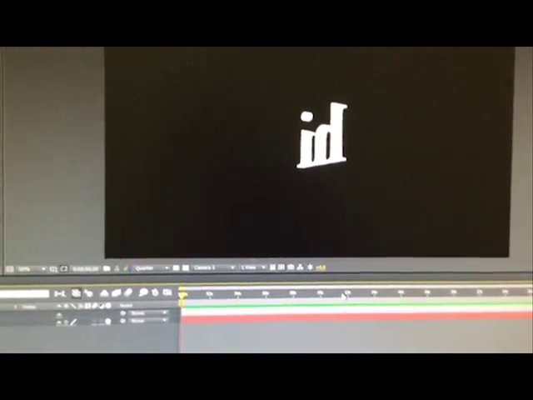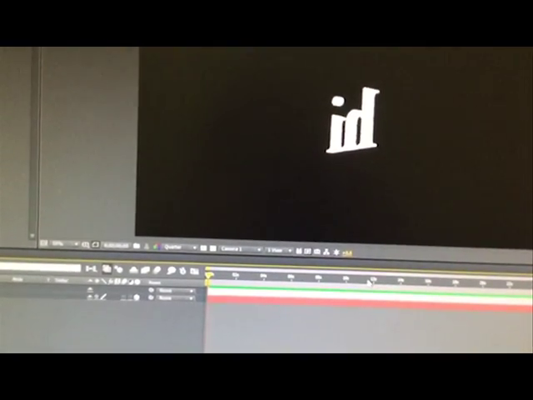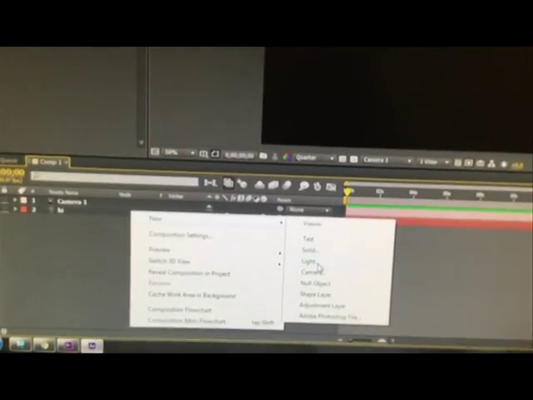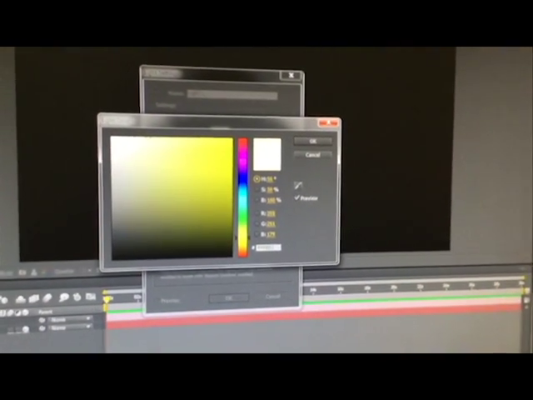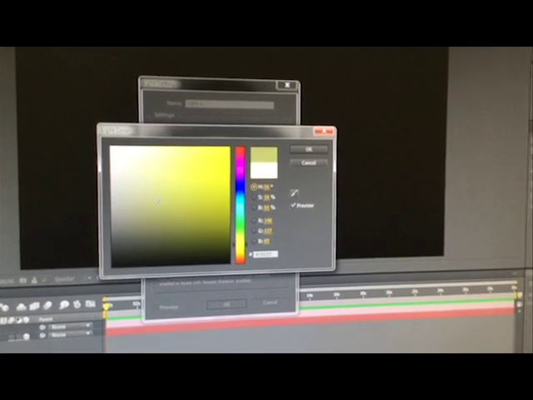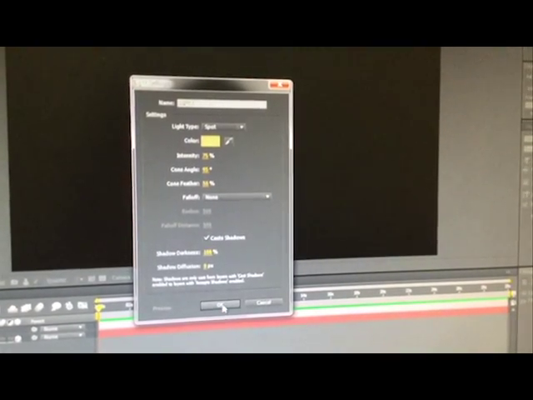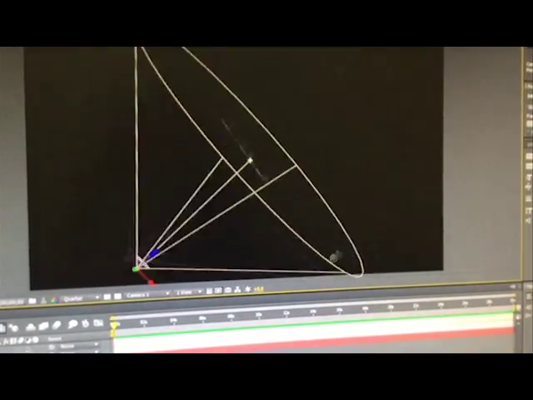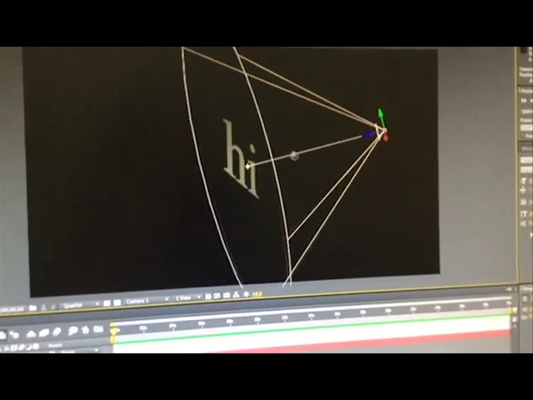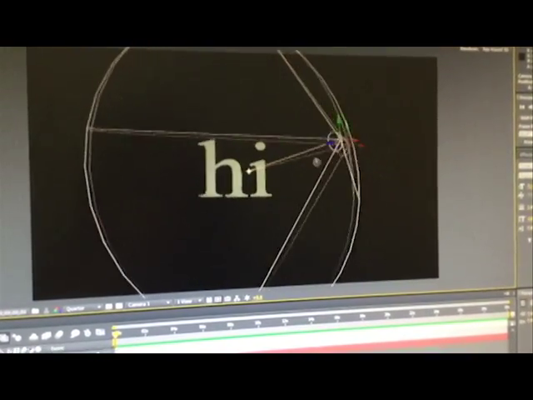I kind of want some shadows on this, and in order to have shadows, you have to have light. So I'm going to add light to this equation. So I'm gonna left click on this. Whoops, sorry. Go to new, go to light, and here this pops up. So maybe I want the light to be a darker pale yellow. So now this happens, and if you move it, you can see the word in this pale yellow.